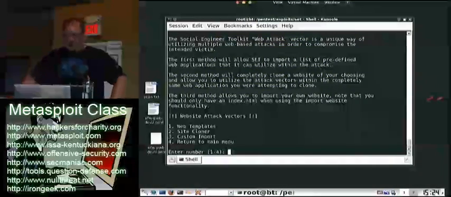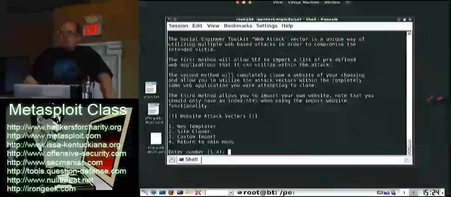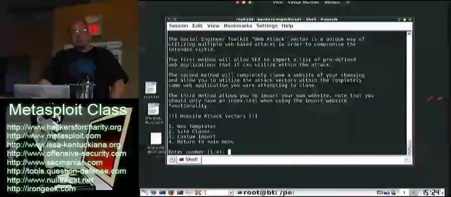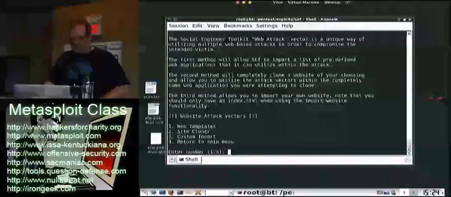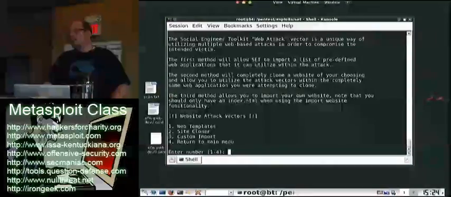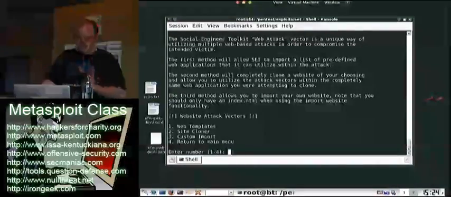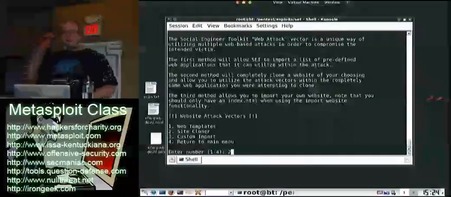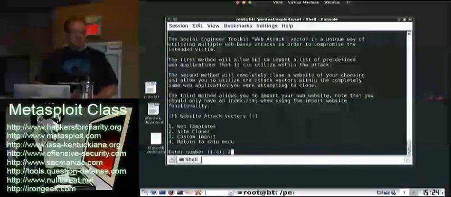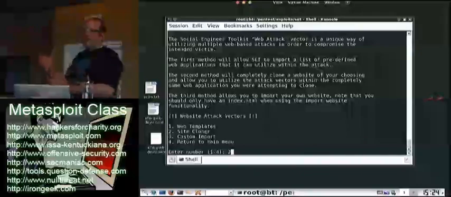This is specifically for if you're targeting an organization and you can get people to click a link or a browser or your site. A lot of times what I'll do is entice a victim, either through calling them up, or it integrates with Ettercap and a bunch of other things, in order to get them to click on your site and compromise them. So first thing we're going to do is the site cloner. And here's where the attack starts to get potentially dangerous. What you can do is clone any website you want on the internet.